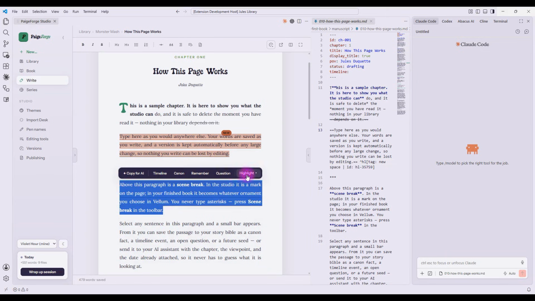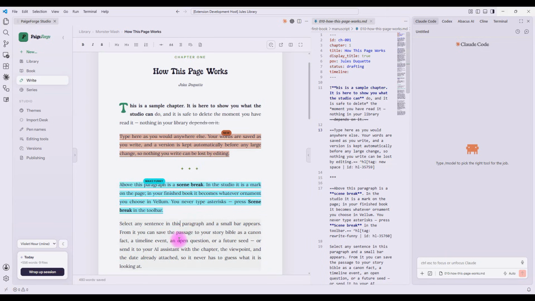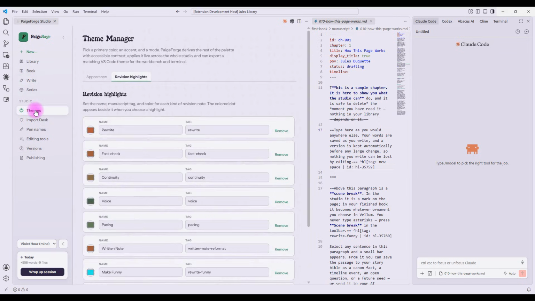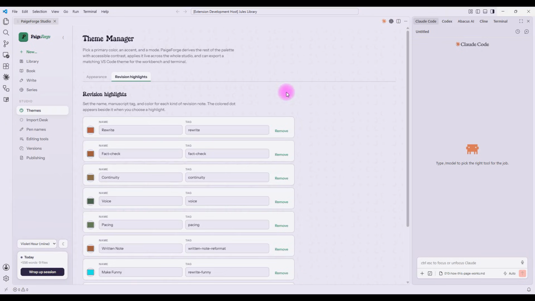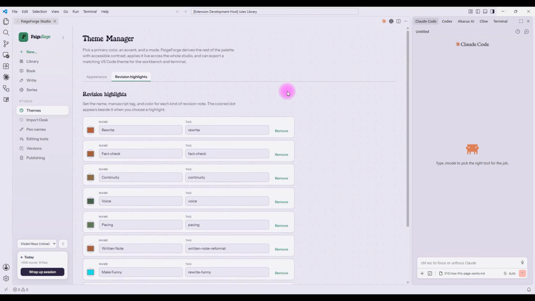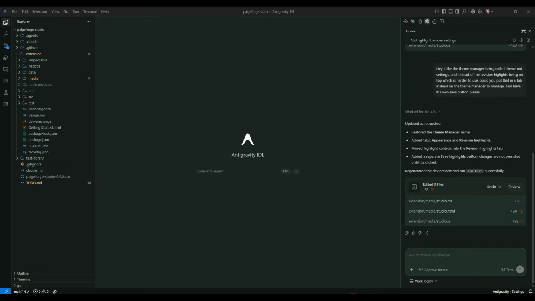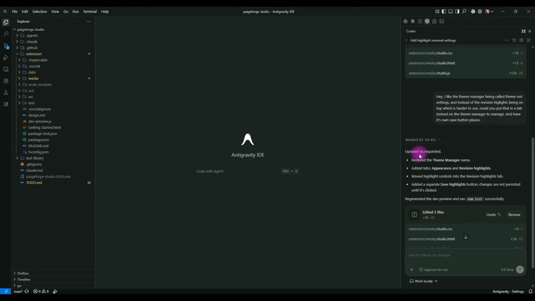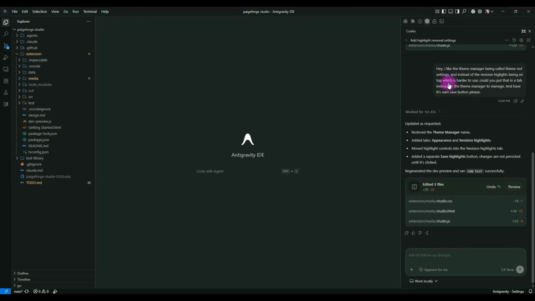And then I'm just going to double check too. Make funny is bright blue. Perfect. And here we have the tag rewrite funny. Perfect. So that is how you would add a system feature. And it shows, again, that the AI isn't always going to do exactly what you want it to do the first time, so you may have to ask for some changes. But literally, if we look at, bring back Antigravity, that was 2 minutes and this was 6 minutes. So in under 10 minutes, I now can rename my highlights.